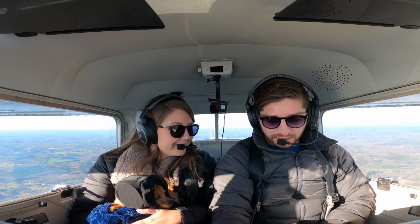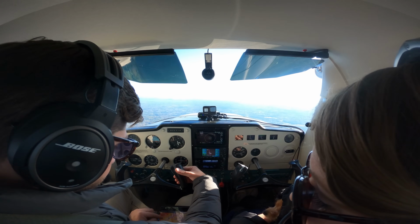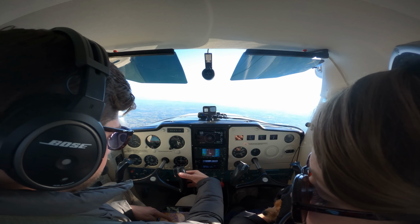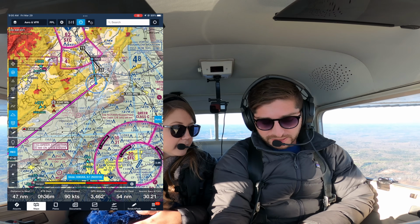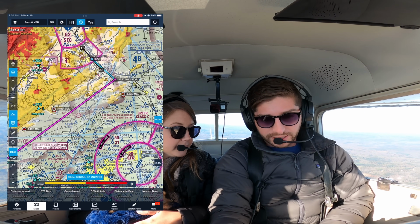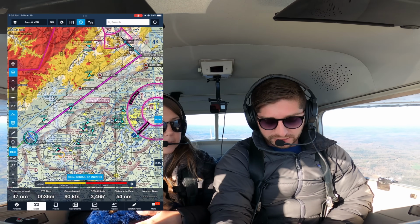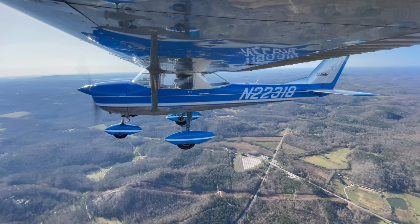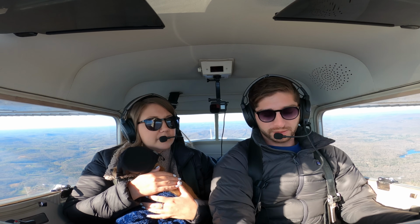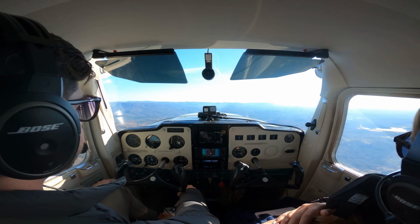Yeah, because as we're getting closer to the mountains when we get to Hendersonville, I don't want to go straight over it because that's going to put us over some of this terrain and some of these obstacles. So I've built a line right here that puts us basically on a long final approach onto runway 33 and keeps us clear of the terrain and obstacles. So now we're just following this line straight over to the airport. Oh yeah, this is the airport that's really hard to find. Yep, this is an almost residential little small airport tucked down under a bunch of trees, so it's a little tough to find.